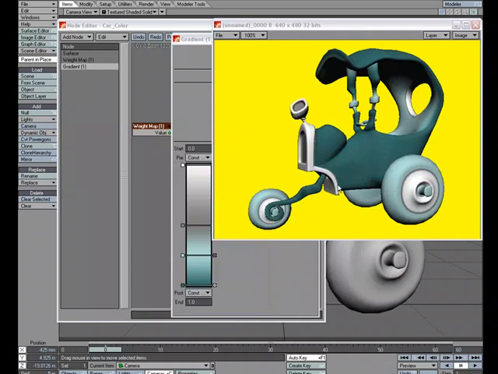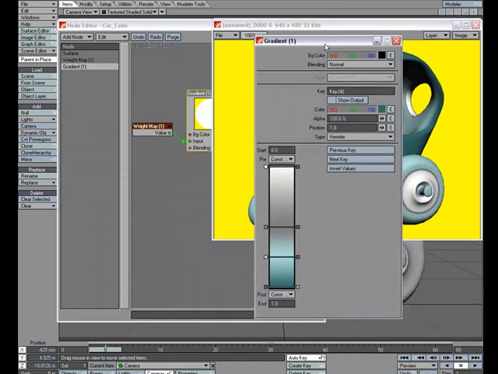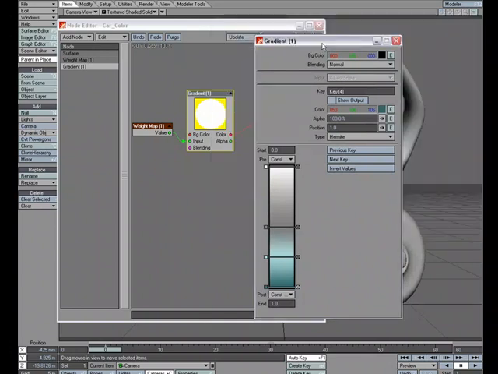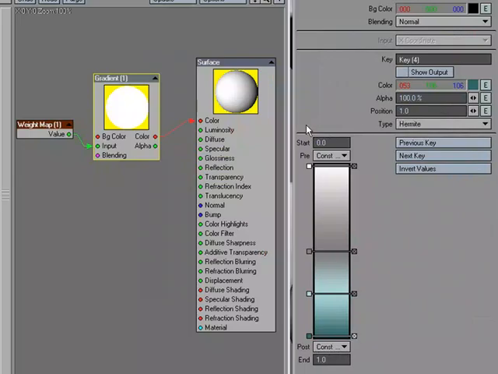Okay. So I have my multiple surfaces, and what's happening here, I'm going to go ahead and minimize that. What's happening here is it's using the weight map values to drive the gradient. So where we have points selected with the weight map value of 0, they're going to be textured white. Where we have them at 50%, that's going to be gray, and at 75% the light green. So it's reading the weight map value and applying the surfaces.